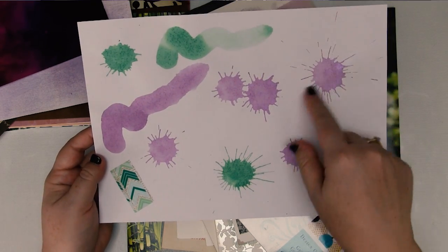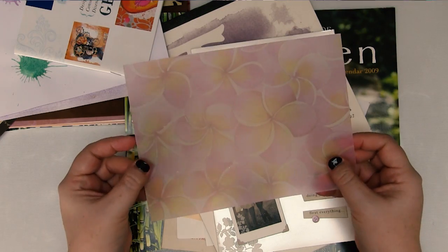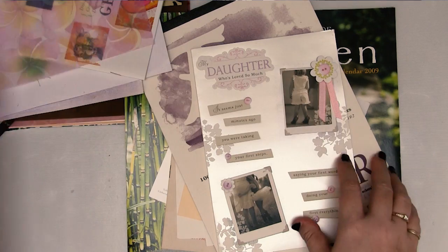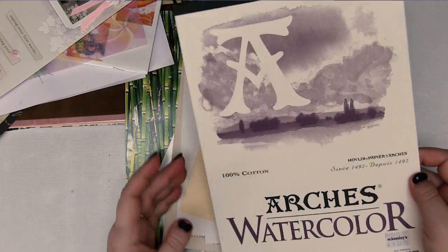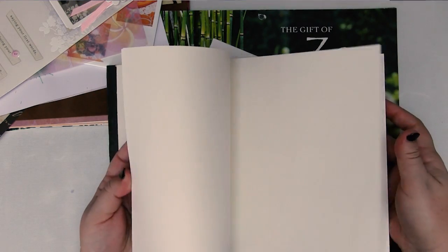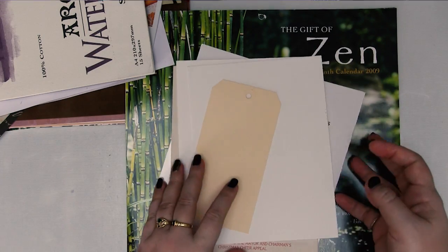For a journal, if you've got handwriting over there — so cute. Transparent pieces of cardstock or paper — kind of fun. Cards — I keep some of my cards. Of course you can add normal paper in there as well. A little bit of watercolour cardstock — that way you've got a few different surfaces to create on.